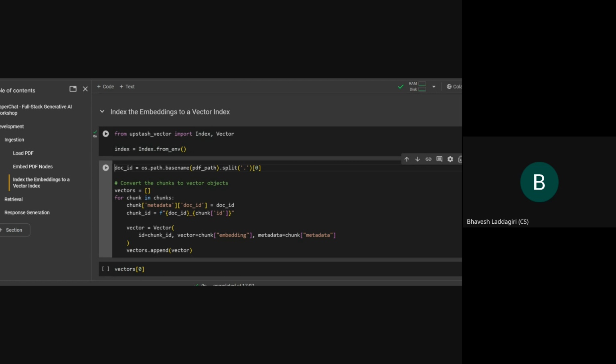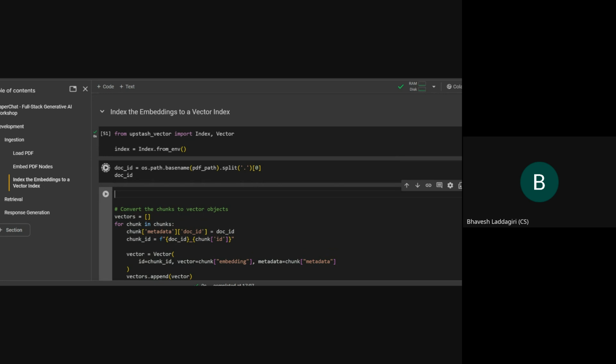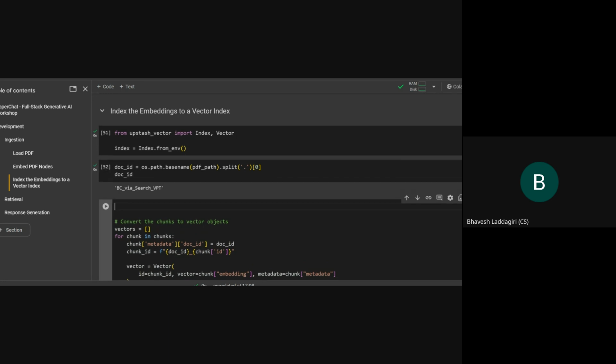Now we can take all of our chunks and run them in a loop. Also, I'm adding the doc ID. By the way, doc ID here is basically just the file name at this point. But eventually, when you take it into production, we would want to give it a unique ID instead of the file name.